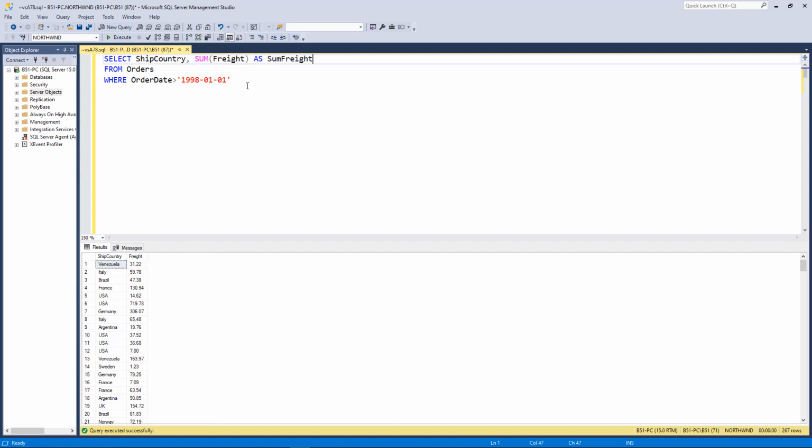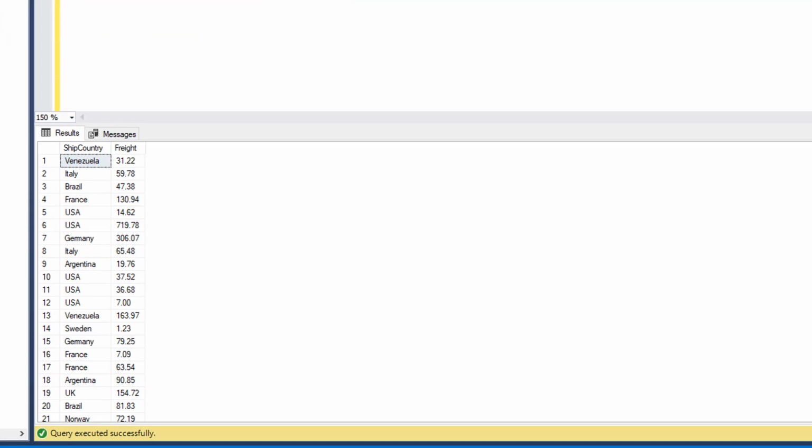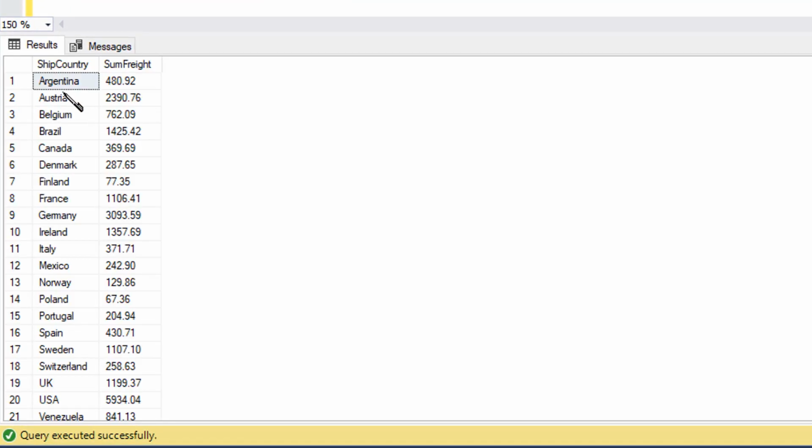If we use sum freight, we need immediately to write GROUP BY, because we want to group it by the column, the ship country. We want to sum all the freight and group it by the ship country. So we write here ship country. Now let's run this. And we see that for each ship country, we have the sum freight.